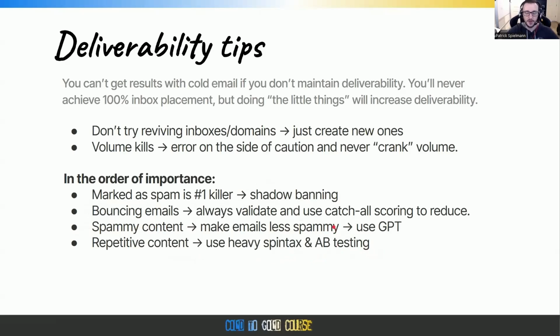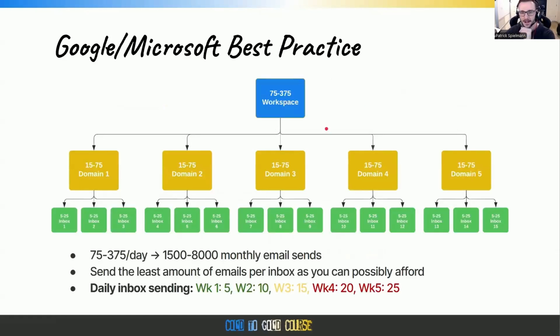So those are just a few initial tips. I'm not going to spend a ton of time on this, but as you're setting up your Google and Microsoft workspaces, I'm going to give you some tools and resources to help you do this much easier. It used to be you had to build all this stuff yourself. There are a lot of services and software that can do this for you now, but always isolate things. So never put too many inboxes in one single Google or Microsoft workspace. I like to cap it at 5 domains and 15 inboxes for every workspace. Just divide things up, and you never want to give too much power to any one workspace. You can have a lot of issues with deliverability if you're not erring on the side of caution.